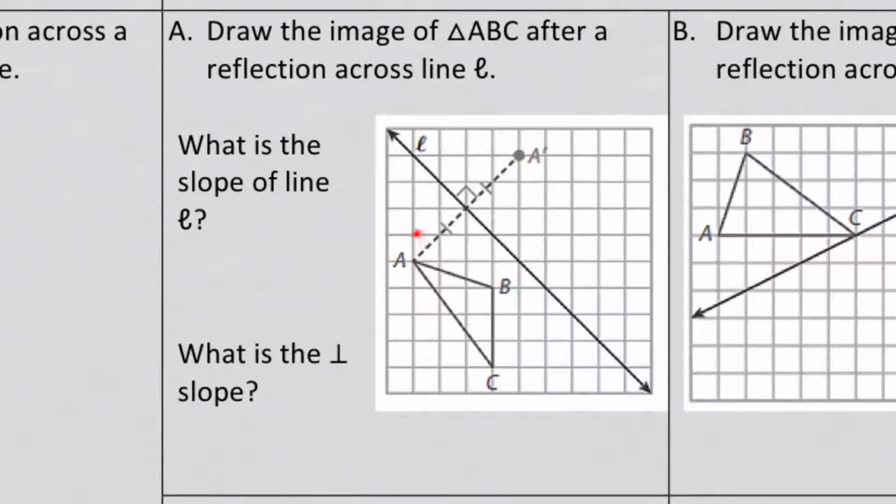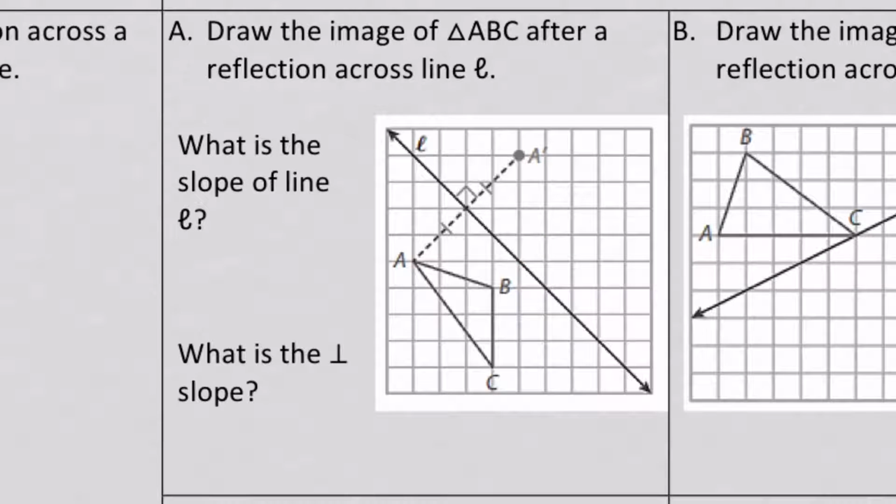Even though it's not a straight horizontal or vertical distance, I can still count from corner to corner. See that? From this corner to that corner, from that corner to that corner. Therefore, I do the exact same thing on the other side. Okay? And I could do the same thing for B. Look, B is only 1 away. Okay, 1 diagonal distance. So B prime must be right here at this spot.